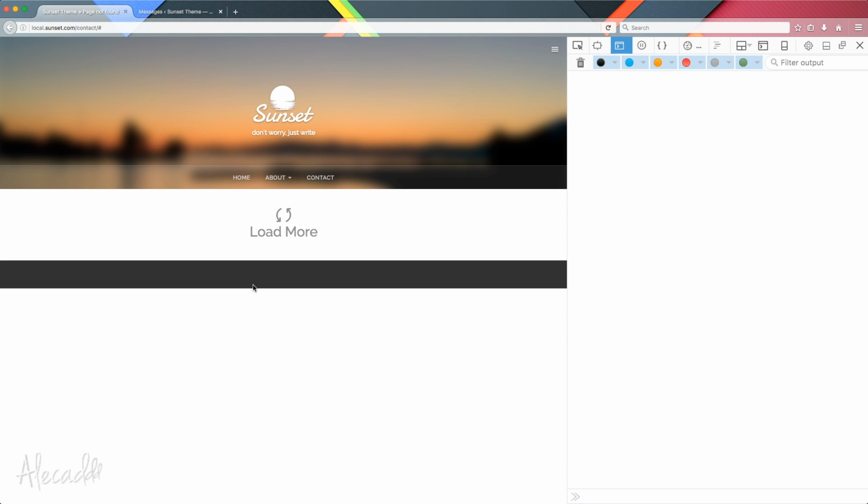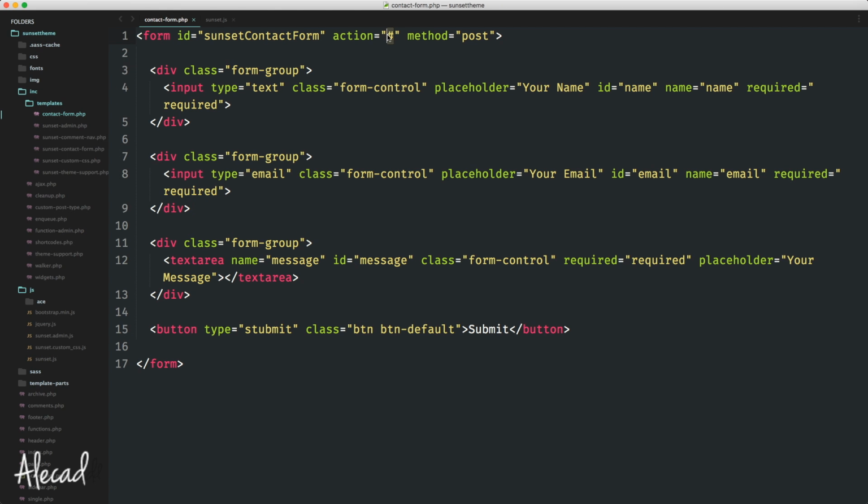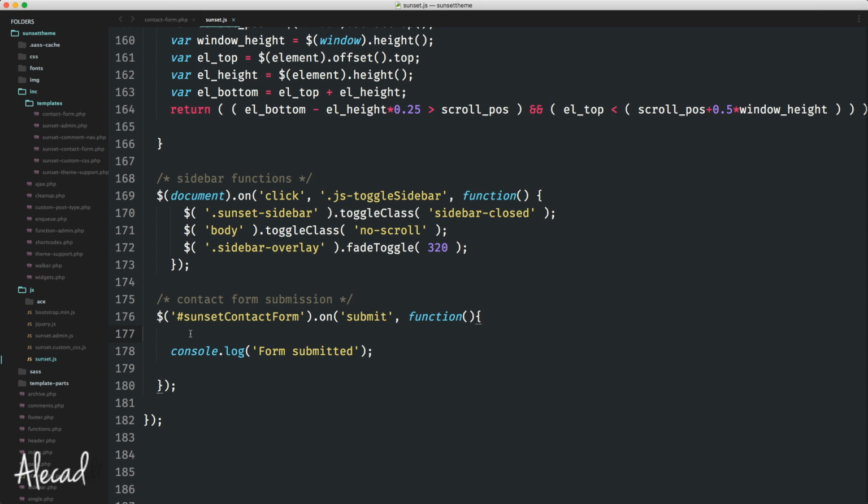Of course, if we click submit, the form is gonna submit, it's gonna actually refresh the page and go to the location that is specified in the source code. If we access here, we have the action going to this hash, so we don't have any page. In order to prevent this form from being submitted, we don't want the page to reload, we wanna handle everything with jQuery, we can stop the form from having its own default behavior.